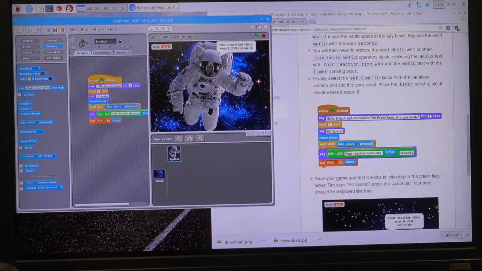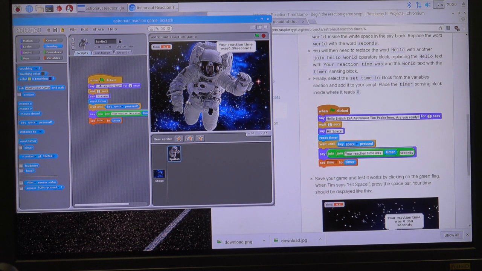Pretty exciting. Let's try this one again. I should be able to go faster than that. You ready? Oh, 0.39 seconds. Okay, you can see how much fun this is. Now, what I'd like to do with students is ask them to put another one on there, another sprite. So here's this one big sprite, but we could have another sprite right next to it, and it could become a reaction time game. Can you imagine that?